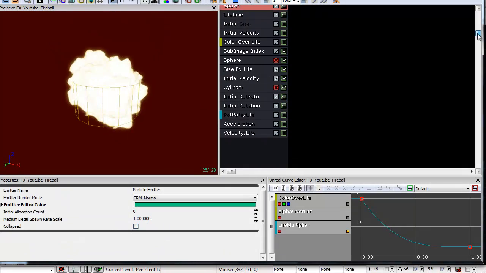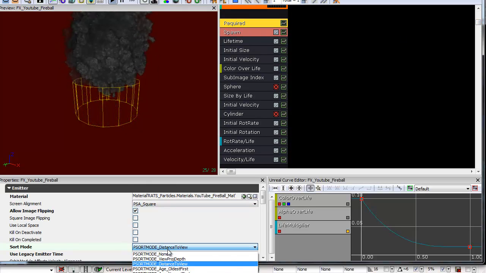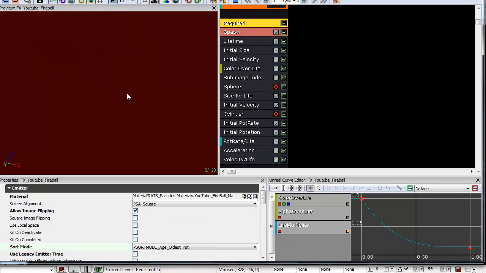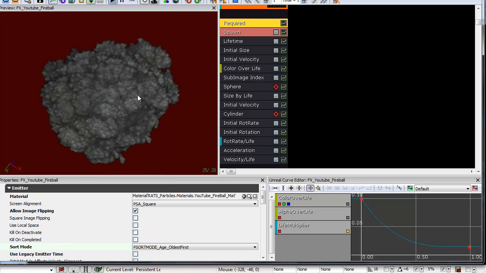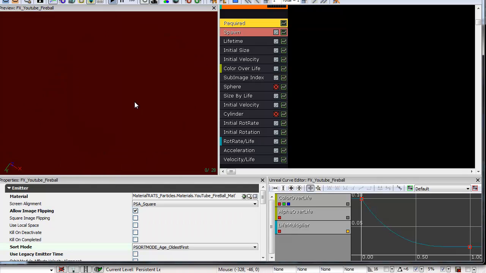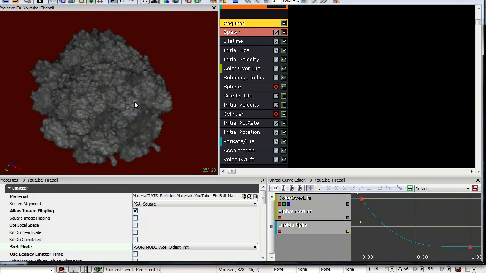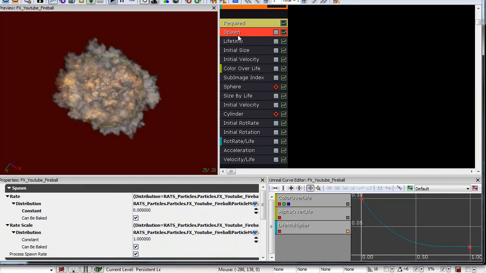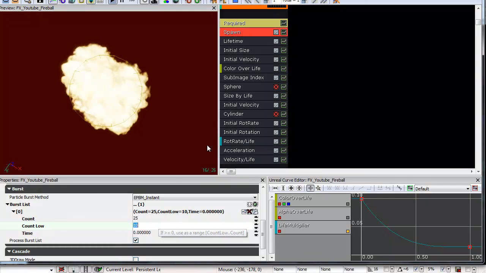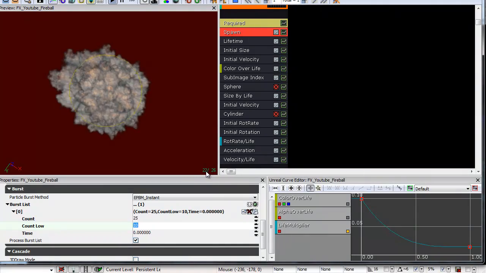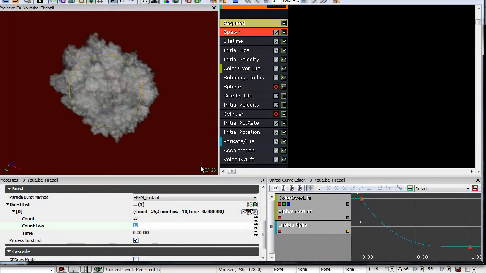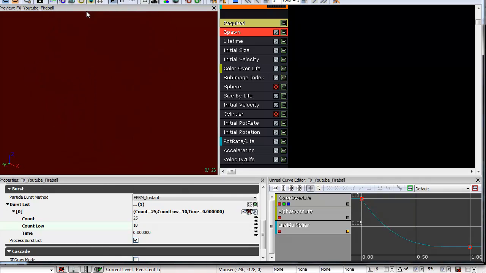All right, let's see if we can. Oldest first isn't actually really going to work for us, or newest too well. If I'm looking at it from the top, well, it's not too bad. The thing is, with a burst, you can see I got 25 particles here. Now I can actually make this random, so it's like 25 to 10. So I got 16 on that one, 22 on that one, 11, 10, 13. So it's random. So each explosion isn't going to have as much or as little.